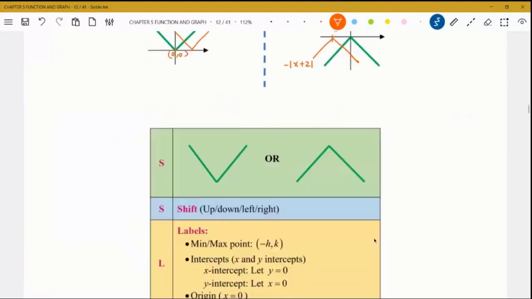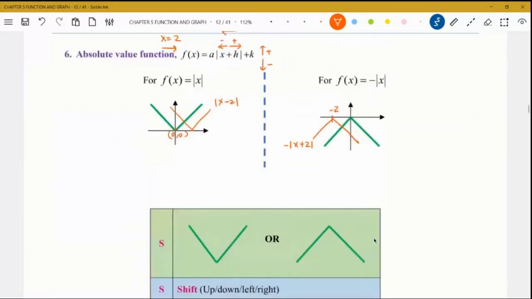Macam mana boleh datang V-shape ni adalah daripada definition of modulus to itself. Kita tahu modulus X dia boleh pecah menjadi satu positif, satu negatif, di mana domain untuk X adalah X greater than equal 0, X less than 0. So ini adalah straight line ke atas, ini adalah straight line ke bawah. So ini adalah untuk positive X, ini adalah untuk negative X. Sebab tu wujudnya graf dia adalah V-shape.